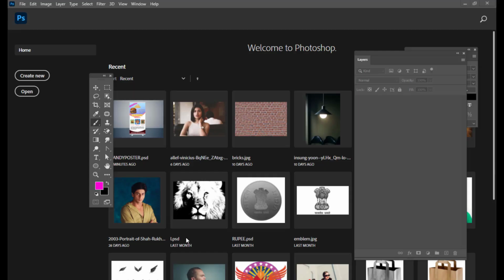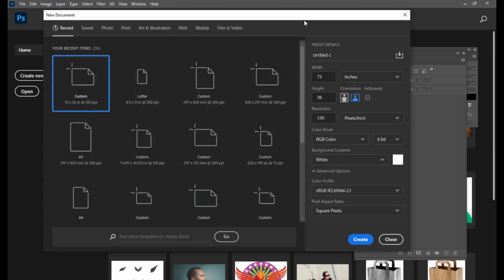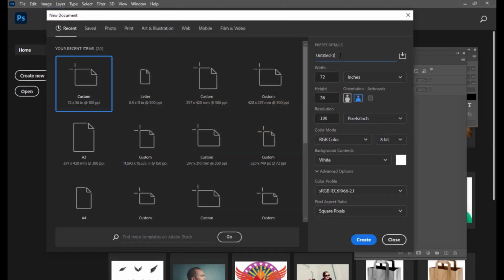Let us first create the document for our standee poster. So the document, we are going to call it Standee Poster, and we'll be giving it 36 inches as width and 72 inches as height.